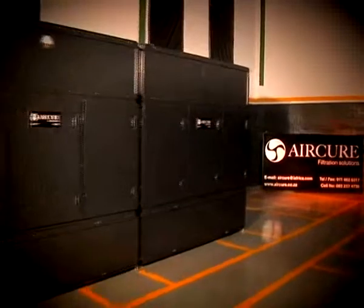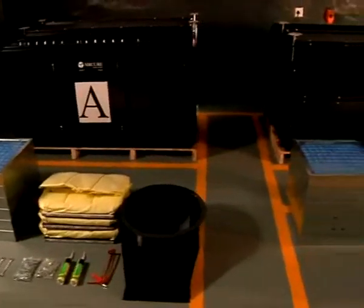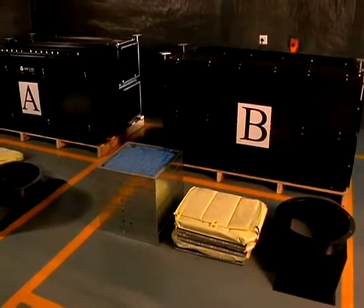AirCure's MOD5 unit is a robust modular air filtration system designed in kit form to facilitate transport to difficult areas like underground locations by way of carts and cages. The AirCure MOD5 kit will arrive on 2 pallets marked A and B.